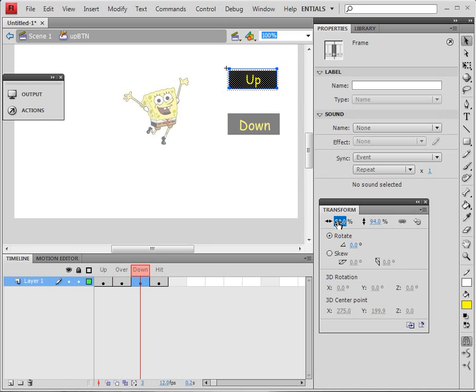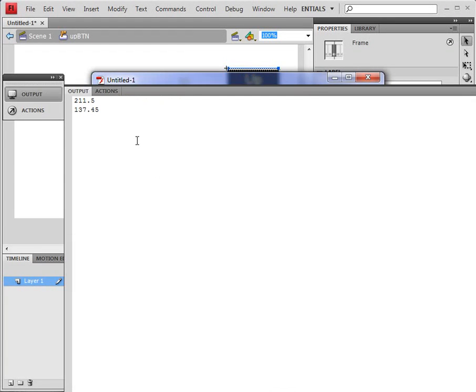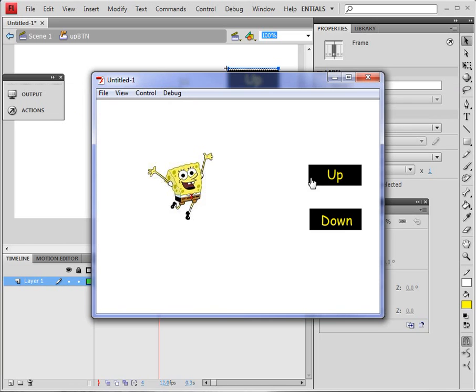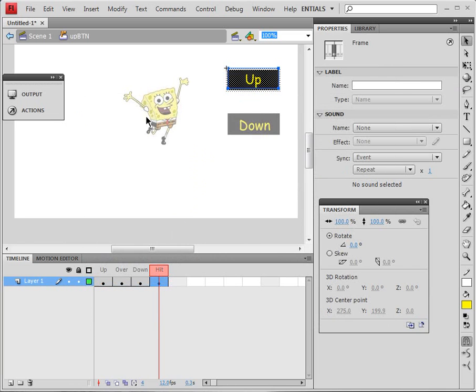So if they click down on it, it's going to get a little smaller, and then the hit state's still the same. So if I just run this now with the Command Enter, as I go over the up and click on it, you can see that there's a bit of action in there. It gives it a bit of a multimedia effect, and it's not a hard one to do.